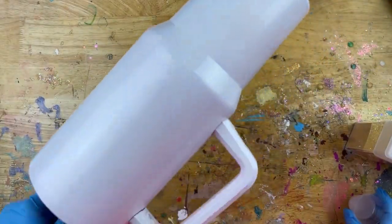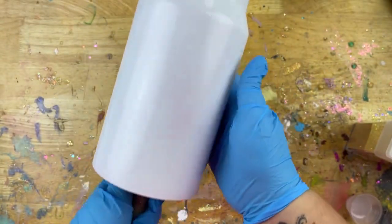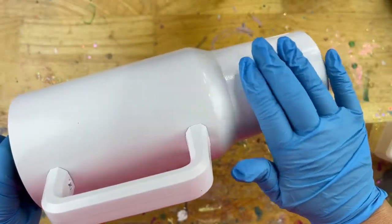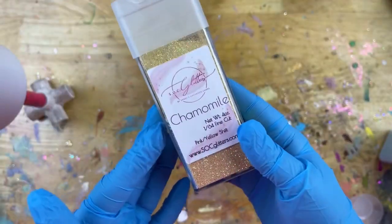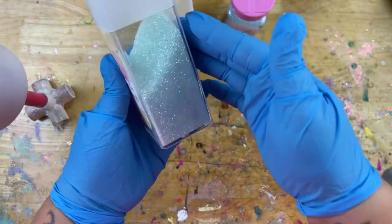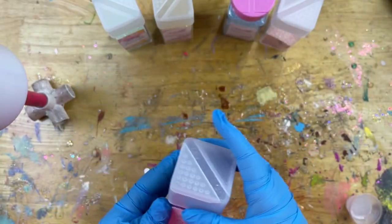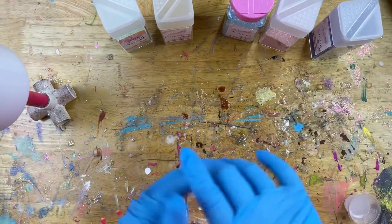So the pink swirl really didn't go with the ombre look that I was going for, so I went ahead and spray painted it white, and I let that dry really well, and now we're ready to do our ombre. The glitters I'm going to be using today are chamomile, nocturnal, periwinkle, lily, and crocus. You can find all those at socglitters.com if you would like to.